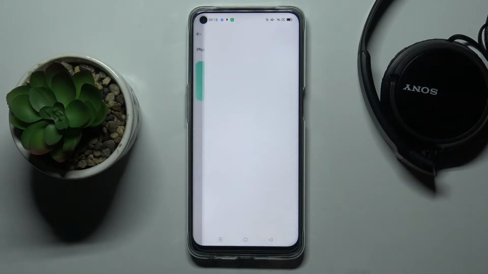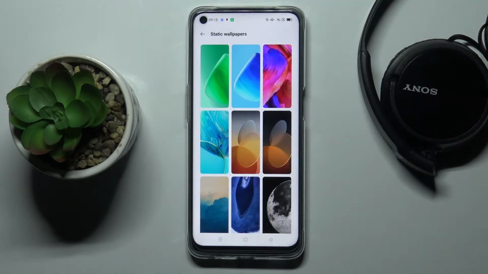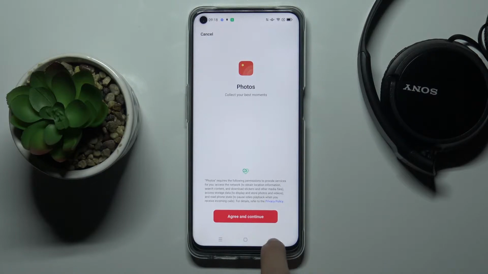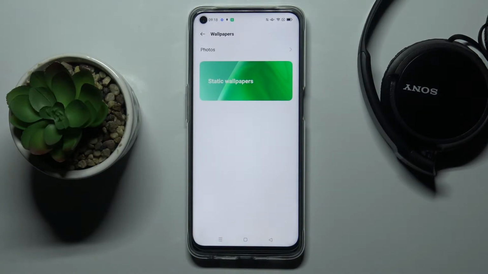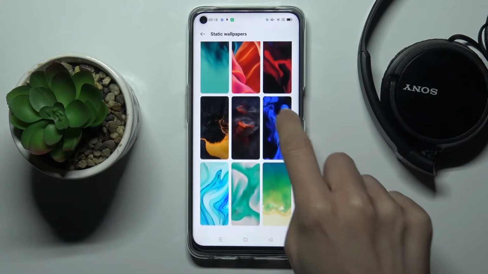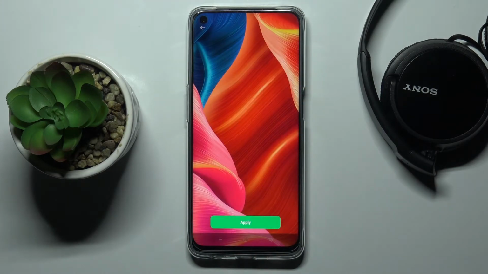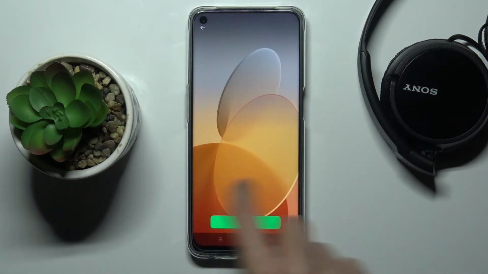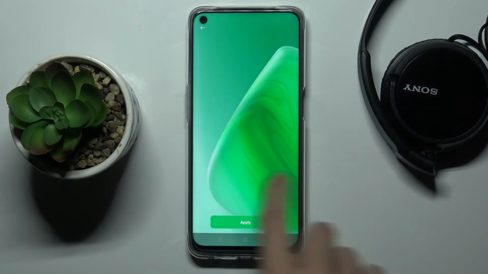And click on static wallpapers if you would like to pick one from static wallpapers. You can also go to photos if you do have some photos here, but I don't have any of them. And obviously, once you pick photos, you can apply any picture of yours on the wallpaper. However, I will go with static wallpapers, the system one, and here you've got all the options. You can mark some particular one and slide to see how the rest look like.